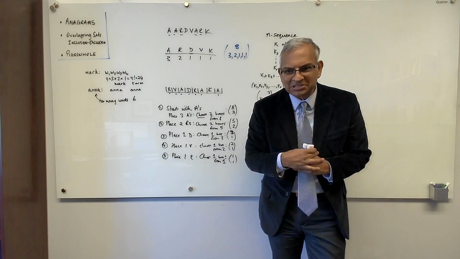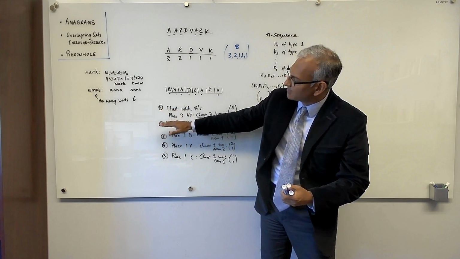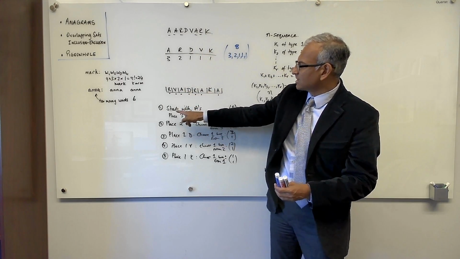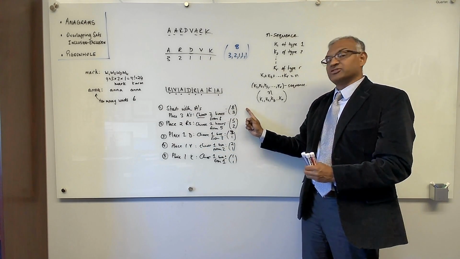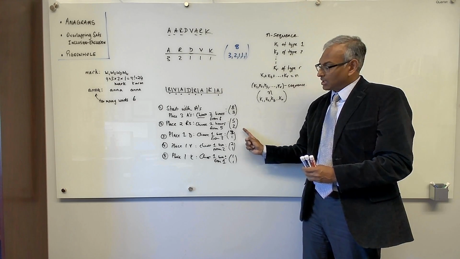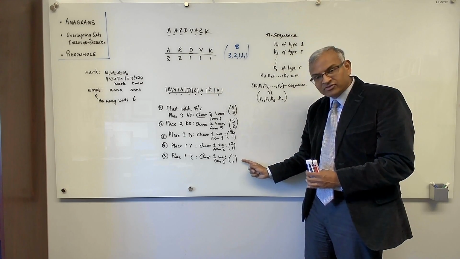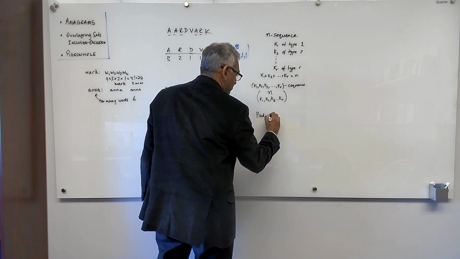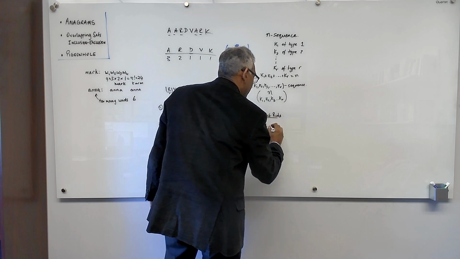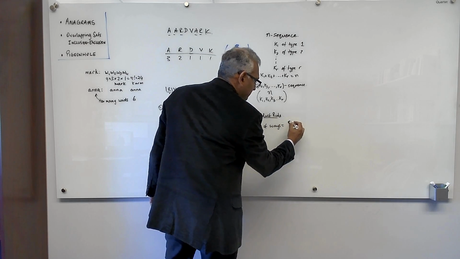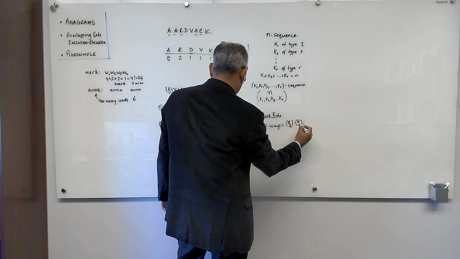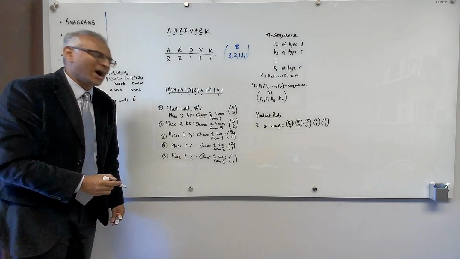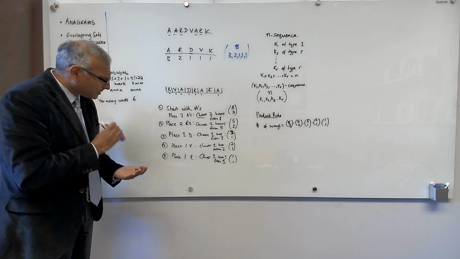All right. So, what have I accomplished? I have systematically, in 5 steps, constructed an arrangement of the letters. My first step had this many ways, my second step had this many ways after doing the first step, my third step had this many ways after doing the first 2, my fourth had this many ways after doing the first 3, and my fifth had this many ways after doing the first 4. So the product rule says the number of ways is the product 8 choose 3 times 5 choose 2 times 3 choose 1 times 2 choose 1 times 1 choose 1. Wow, very complicated. Yes, very complicated. So there's the answer.